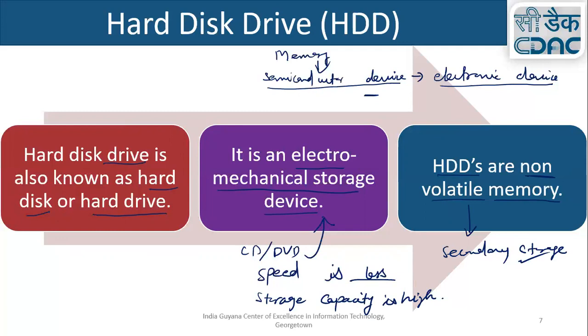Why electromechanical storage device? What exactly does electromechanical mean? You already know how the CD works. This is just a circular disc, and there is a head over it, a lens that can read things from this CD. So this CD is a mechanical thing, and this head is something electrical. The data is stored in the form of magnetic directions. Therefore, it's a combination of an electrical thing and a mechanical thing, because these plates are mechanical. So this is known as electromechanical instead of electronic.